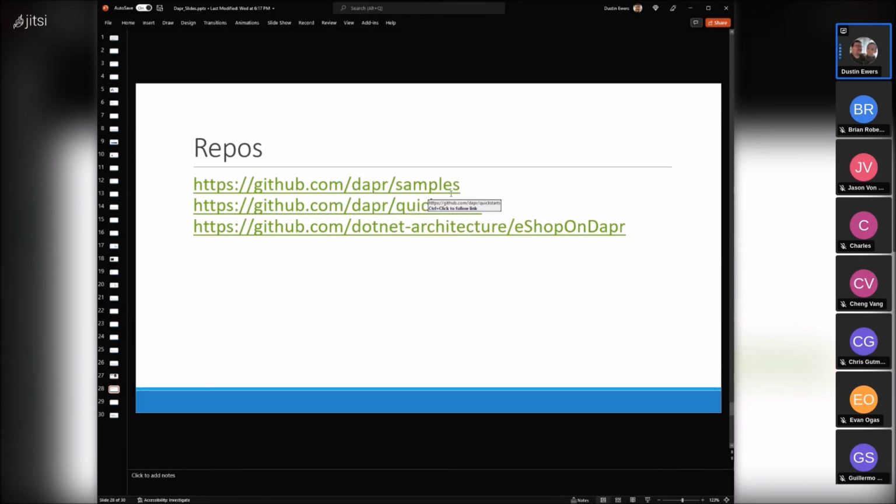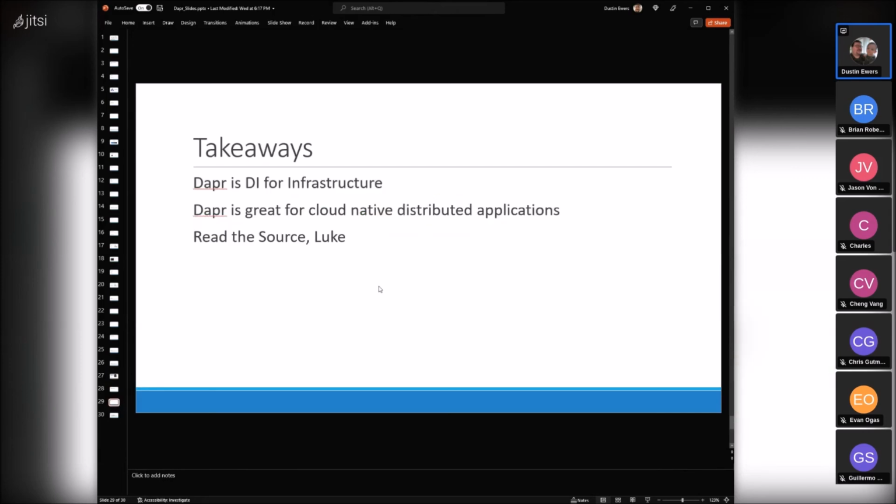These other two repos, the samples and the quick starts, are also really good. So for each individual component, you have different samples that you can see that component in action. Also, the Dapr docs are really good because each component supports different infrastructure components, so you can figure out whether it supports the stuff you want to use, or you can use that as an influencer for those decisions. So that's how I would find out more about this topic.